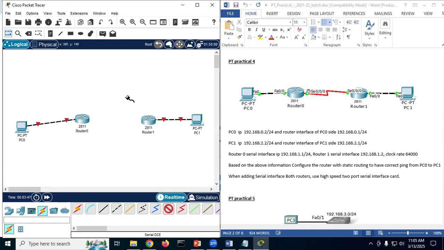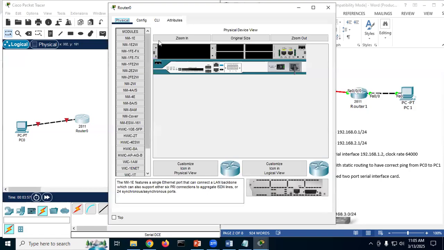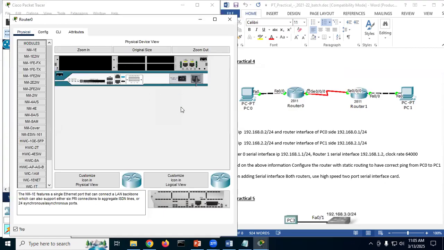So what we do is, we take Router0 first, we click on it, then turn it off. And we need serial 0/0/0.